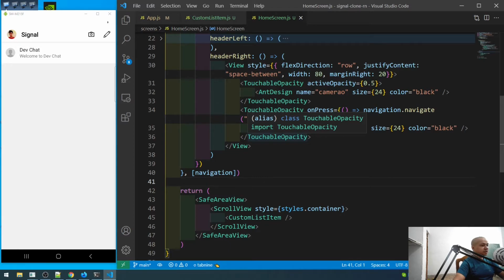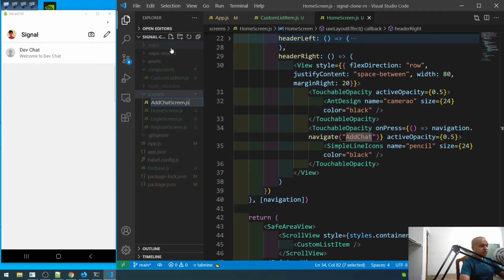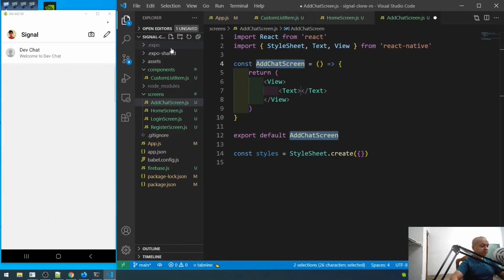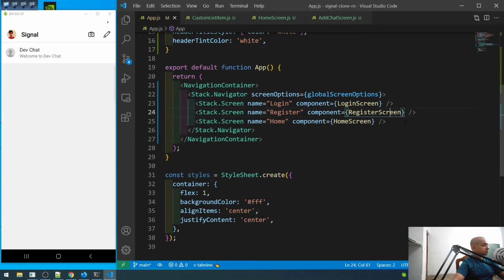So let us go back, and first let me do a thing, AddChatScreen.js, react native function expo style. Okay, save it, come back, close it.